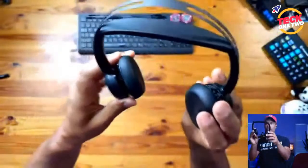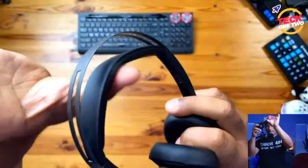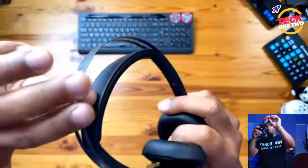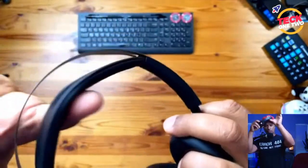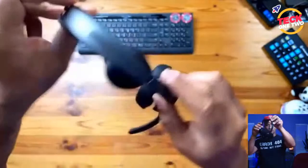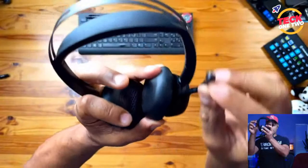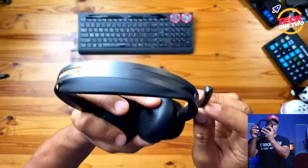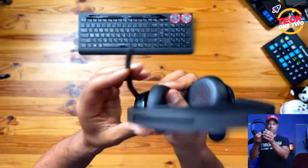It's budget friendly from a premium perspective. It's got this very nice comfort band, as it's called. So instead of having just one band at the top that's kind of fixed, it's got this comfort band. So if you've got a smaller or larger head, as you can see, it does self-adjust. You can also telescopically adjust there. You can rotate the boom all the way around, which is different than the Evolve 2. So you can wear it left or right. If you want to wear the mic on the right, you can. If you want to wear it on the left, you can. You can rotate it both sides.